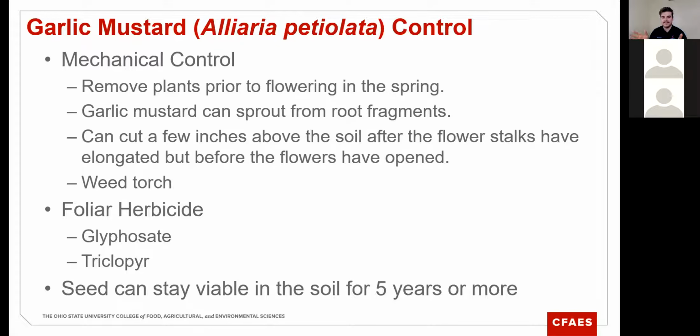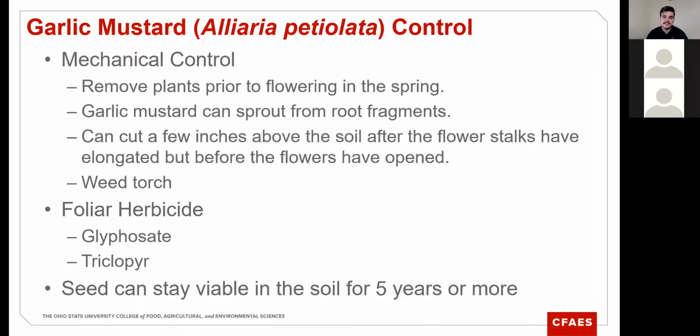You can cut it or pull it after it flowers, but we want to bag it, put it in a bag and dispose of it some way, either burning it. Probably burning it's your best option. You don't want to put it in compost, because then you end up with compost full of garlic mustard seeds.